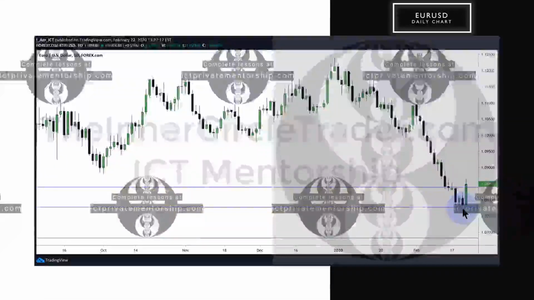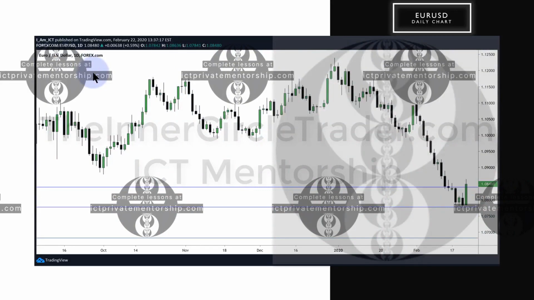So 3 pipettes, not even a half of a pip. If you look at the other data feeds on Eurodollar on TradingView, I think they offer Oanda, they offer Saxo, and they offer something ICE. And I shared some of them on Twitter the other day. But one of them, they did give us our price. But I'm only sticking with Forex.com because that's the data feed that I promised we would all focus on.